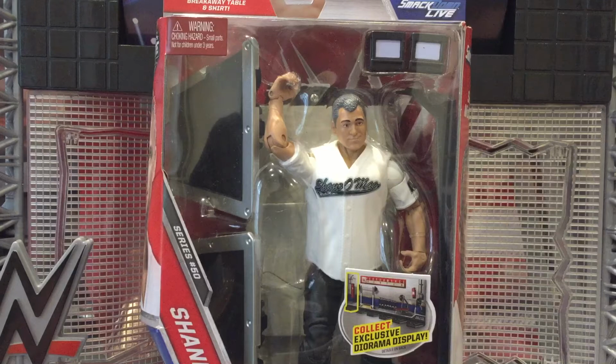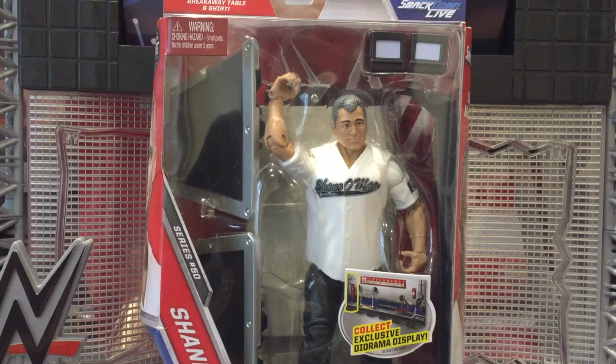Wasn't a big fan of him working with The Undertaker. The match was what it was. But as a character, he's fantastic. The match with AJ Styles at WrestleMania, I think largely due to AJ's credit in the ring, really. But the match he had at WrestleMania, I think, was the best match on that card. So that's definitely a feather in Shane's cap.